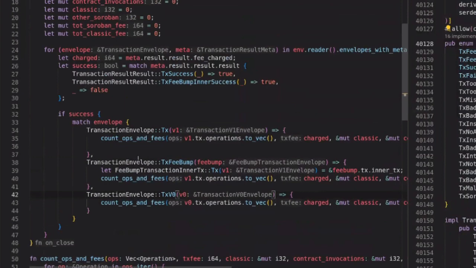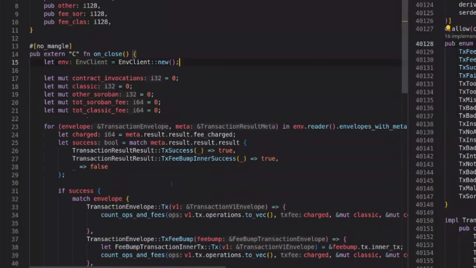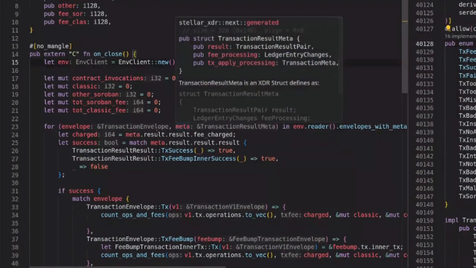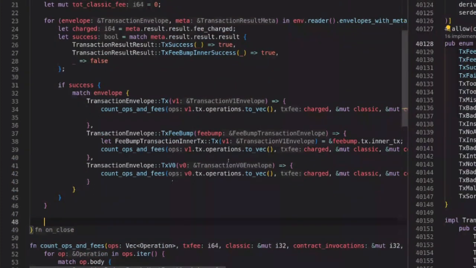Alright, so what we ended up with here is pretty much all the statistics we need. Let's start with what we wanted to do in the first place.